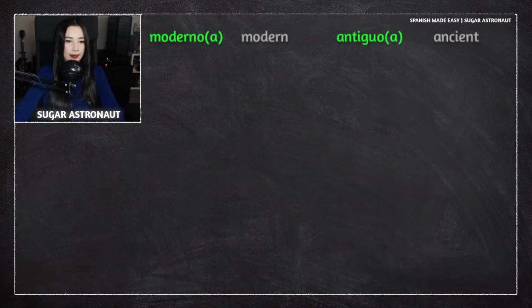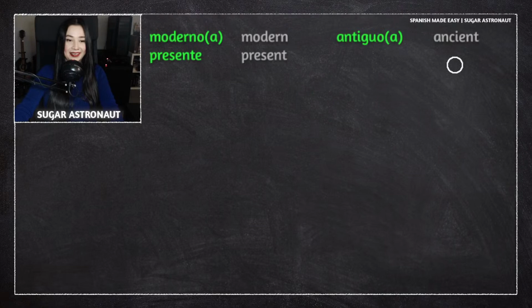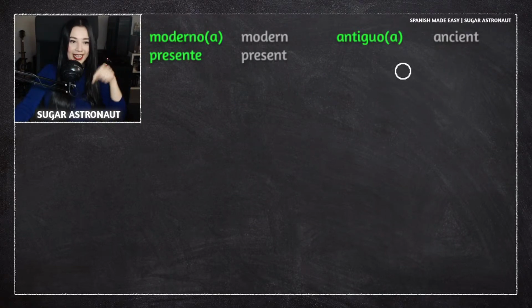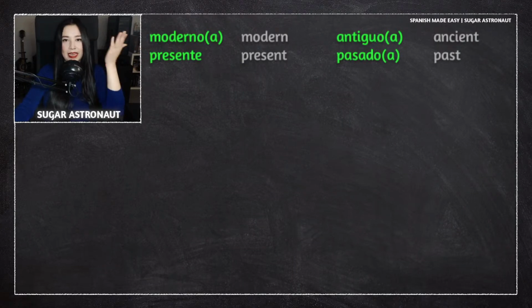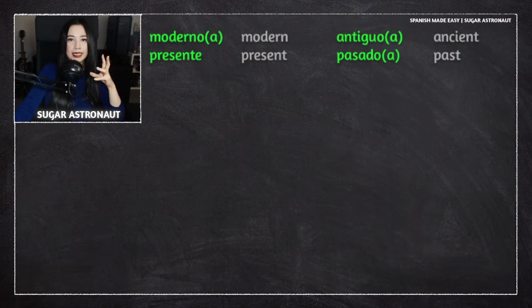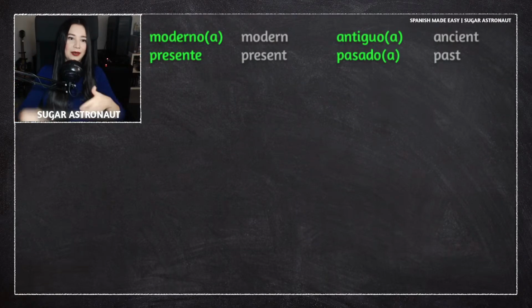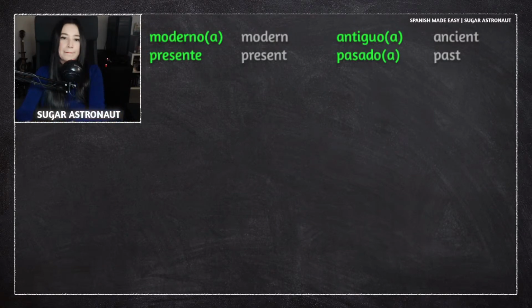The next one. Presente. Presente means present, as in time. Present, right now. And pasado. So past, something that already passed. It can also mean something in or something out, when humans have trends and whatnot. So it could be something modern, presente as well. But if we're talking about time, it's presente, pasado, past. Presente stays the same. It doesn't change. Pasado can be feminine: pasada.